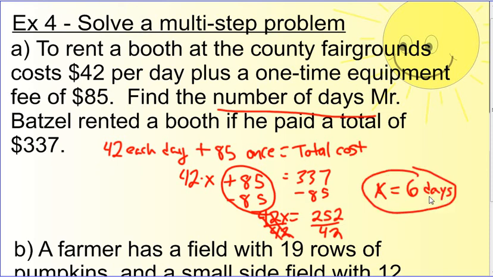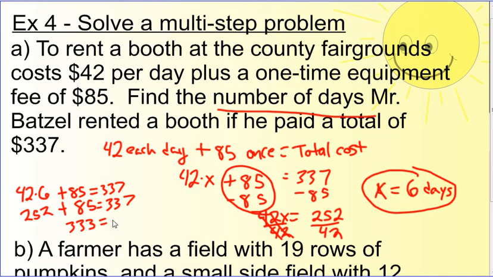We have our label. Let's just double check to make sure our answer makes sense. You could always check it by plugging the numbers back in. If you paid $42 each day and then another $85, would that give you 337? Well, 42 times 6 would be this 252 guy plus 85 does equal 337. It works out. You can kind of think about it in your head just to see if it makes sense. If you take 42 6 times, that's like $250 right there. And then add 85, you'll get about 337.